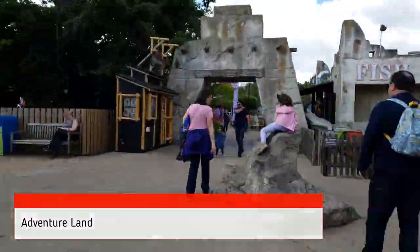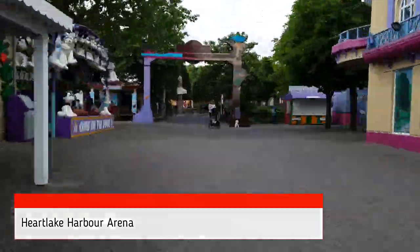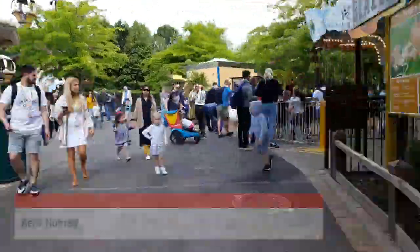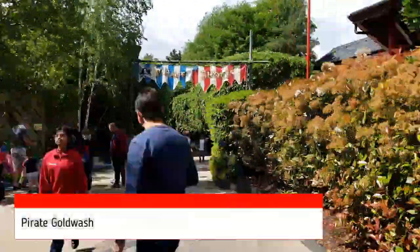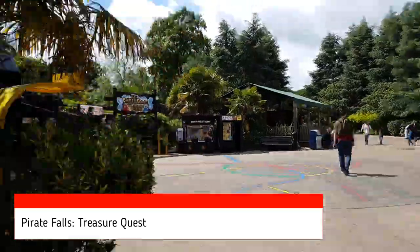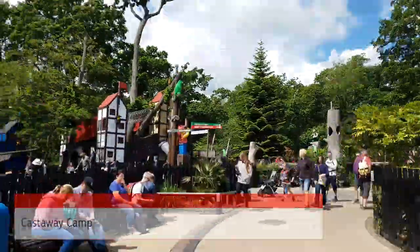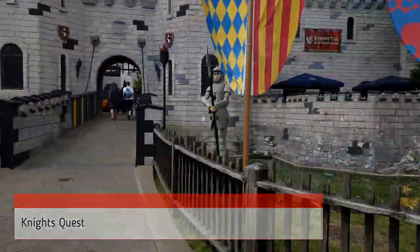Make sure you're wearing comfortable shoes and be prepared for a fair bit of walking — on average we usually walk about 10K or 6 miles in a day. Legoland Windsor is located 20 miles west of London and you'll generally need a car to get there. Allow plenty of time to get out of the car park; it is our least favourite aspect of Legoland and something they seriously need to address.